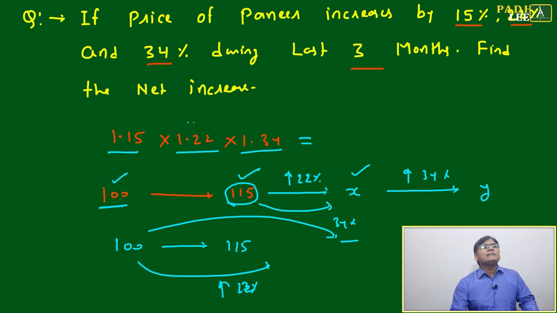What we are doing? Just we are adding the deviation. This is 22, this is 15, this is 34. All our base is 100, deviation is this one. Then what we will do: 100, 115, you add with 22, it will become 137. Then multiply 22 into 15, 22 into 15, it will become 330 into 1.34.